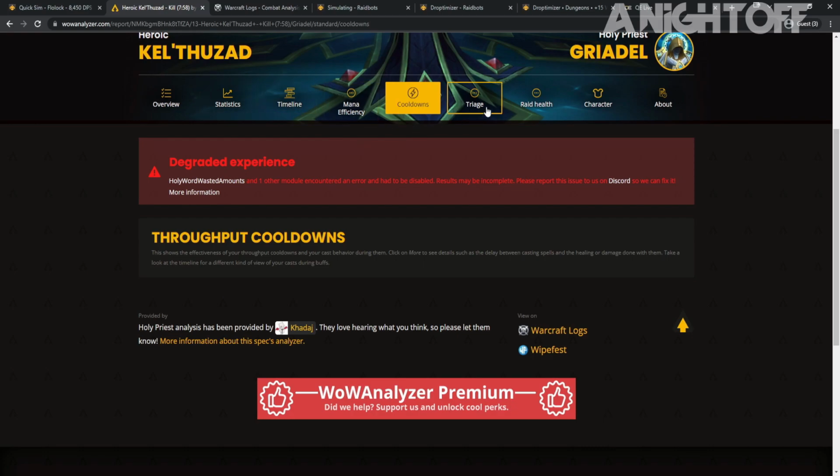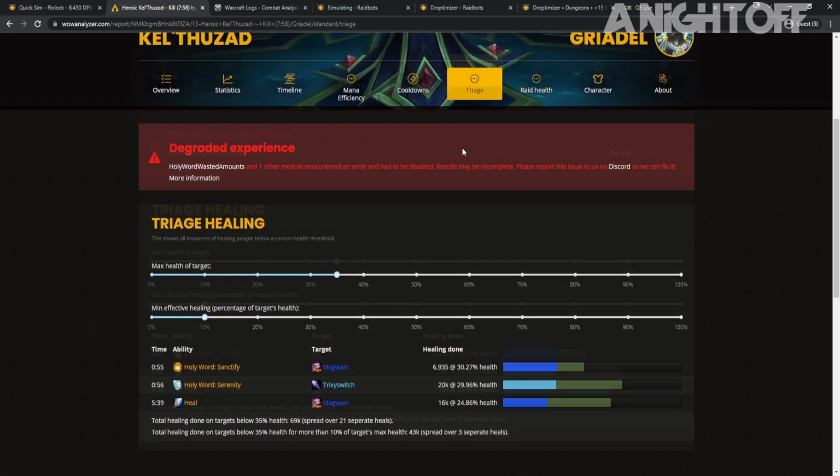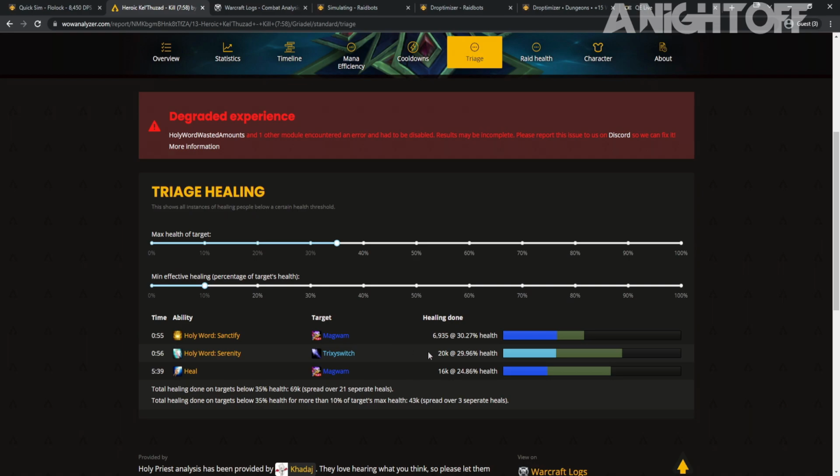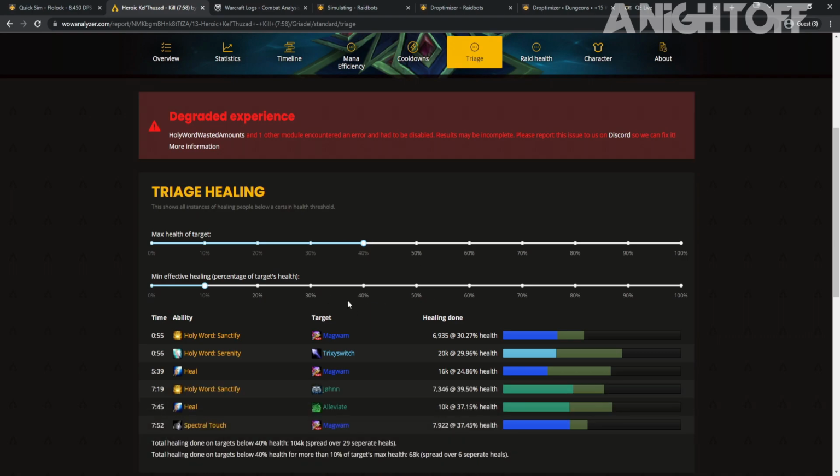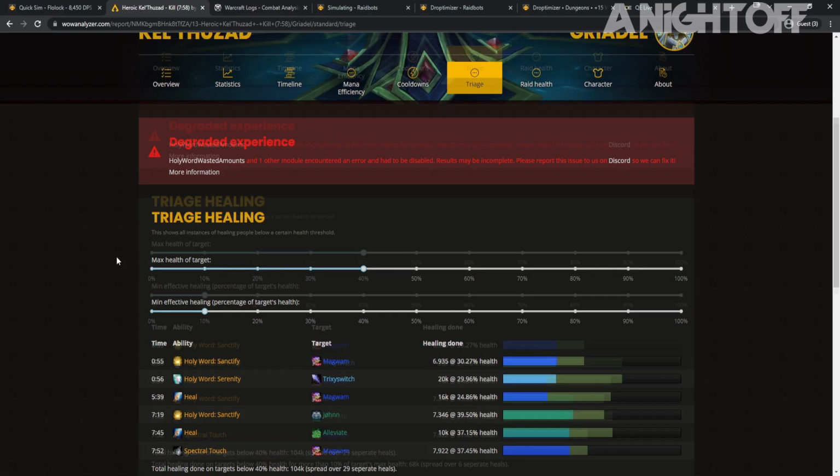Triage is good. It depends on the class. You have to know your job as a healer. Obviously, Resto Shaman doesn't really do triage because they don't try to save people's lives at the last second. They're putting HoTs on the raid to keep everyone healthy, not to save a life. But you can still see single target heals on people when they're getting pretty low, 24%, 30%, stuff like that.